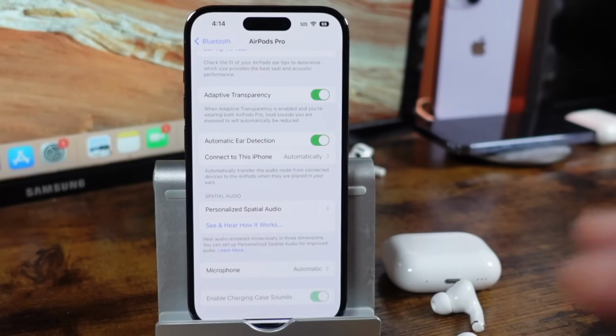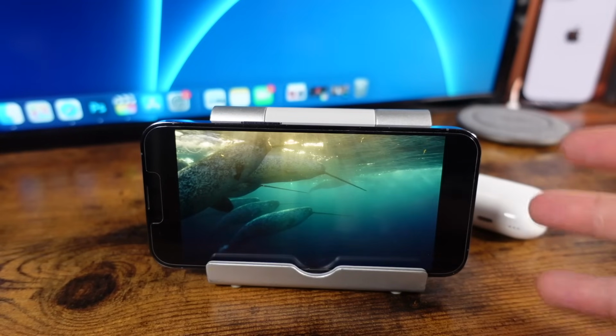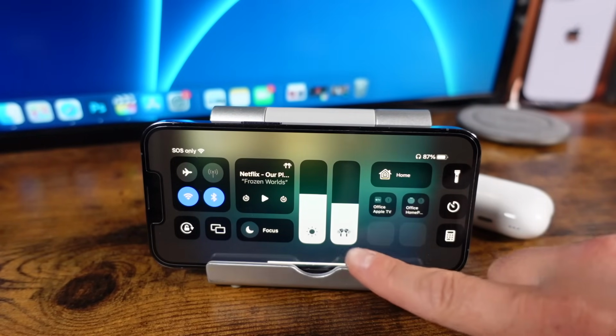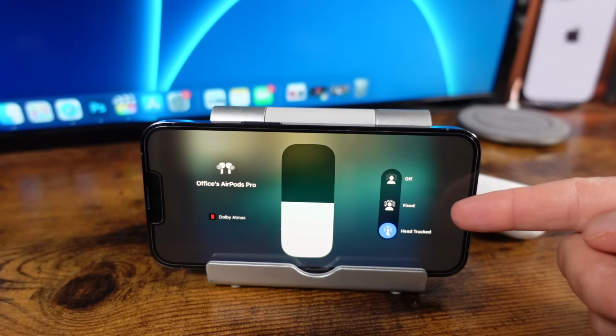This is something where only certain types of audio will work with, but basically you're going to hear audio rendered immersively in 3 dimensions. You can set up personalized spatial audio for improved audio, and that's what it says right down here. So for example, we have a movie playing here, and if we pull down our control center and tap and hold on the audio, which is our AirPods, we're going to get an option here. And one of them is the spatial audio, and it says head tracked. If you tap on that, you can set it to fixed or off.